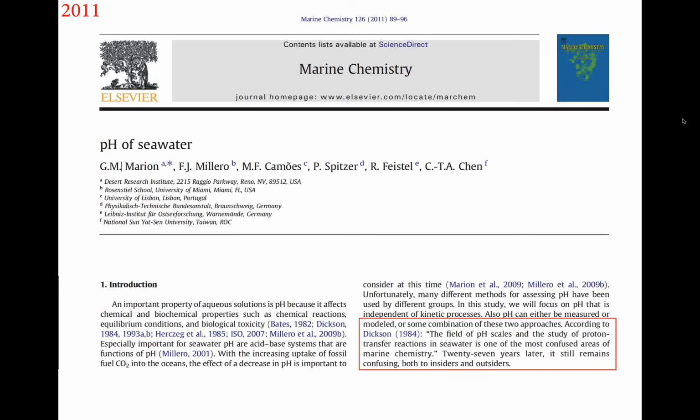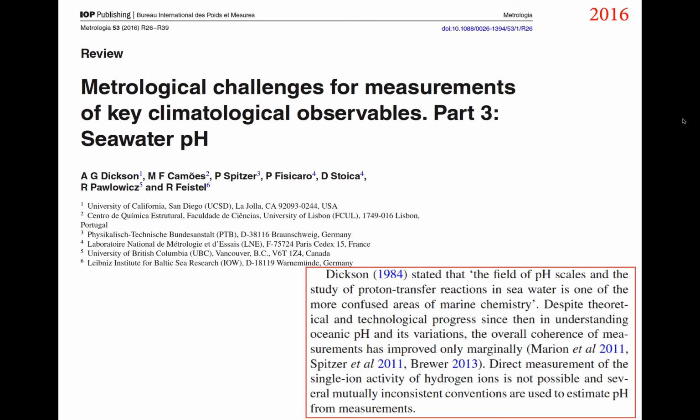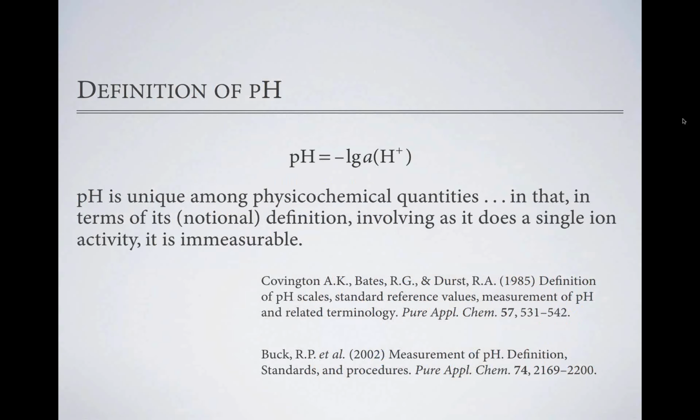And even in a paper this year, my co-authors dragged this back out again and pointed out that despite the progress, several mutually inconsistent conventions are used to estimate pH from measurements. Now, in principle, of course, one could write a book on this. So what you're going to hear in the coming presentation is a much more restricted subset to just give you a flavor of what's going on. We'll address particular things in the questions, and if you have further questions, I'm sure that you could find my email and write to me, and in the fullness of time I will try to reply, providing I can reply promptly and reasonably short.